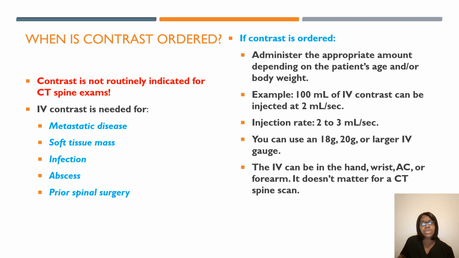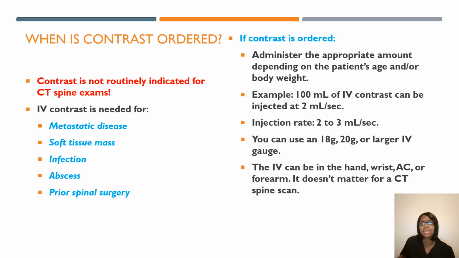When contrast is ordered, it's not routinely ordered for spines, but when it is ordered, it's to check for cancer, a mass within the soft tissue, infection, maybe an abscess. If the patient has had prior spinal surgery, you may want to use contrast, if they're not allergic to it. Some type of example I just put here, you do not have to use this. It's going to vary patient to patient, age.